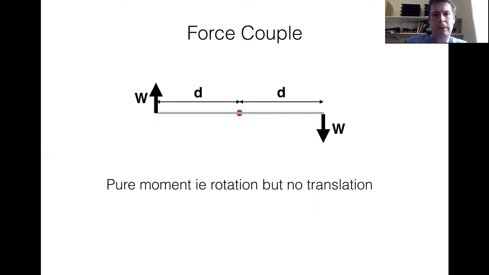And this is an example here where you have force W applied at both ends of the beam around a pivot point at a distance of D. They're both working in a clockwise direction, and therefore the moment is WD plus WD, so 2WD, and this will cause the system to rotate. However, when we look at translation, we've got W acting in an upwards direction and W acting in a downwards direction. Because they're equal in magnitude, the net translational force is 0, so there's no translation of this system.